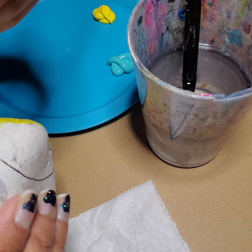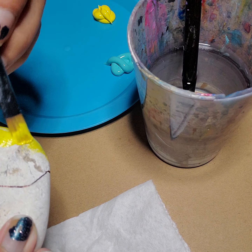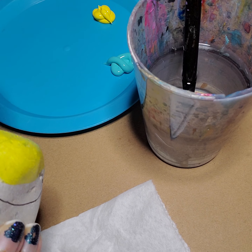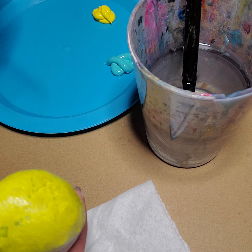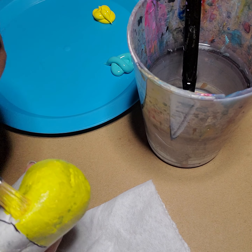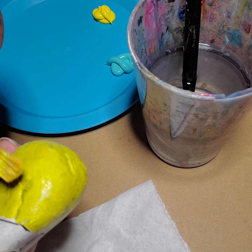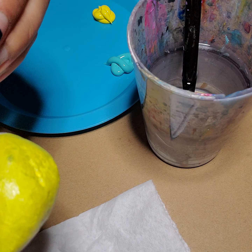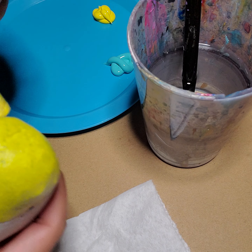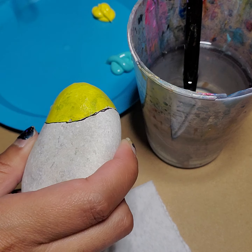So I'm going to go ahead and paint the inside of my rock here. If you are doing this from home or you're in a classroom, please be sure you are wearing an apron or an old t-shirt to keep your clothes protected. Acrylic paint does tend to stain clothes — it doesn't stain your hands or fingers permanently, but it will stain your clothes and anything that's cloth. So just make sure you either wear something that's old or you wear an apron over those beautiful clothes you have on today.